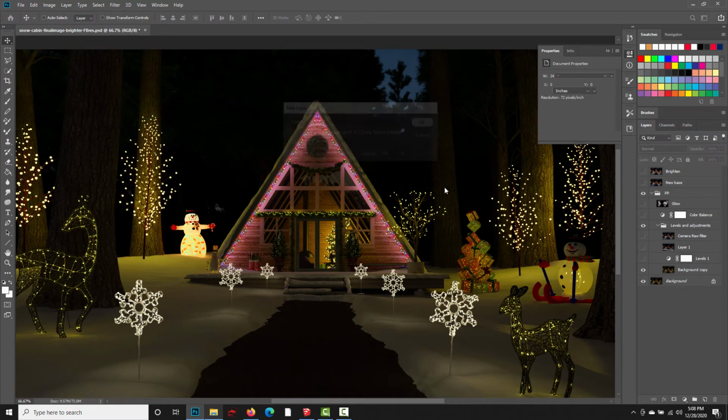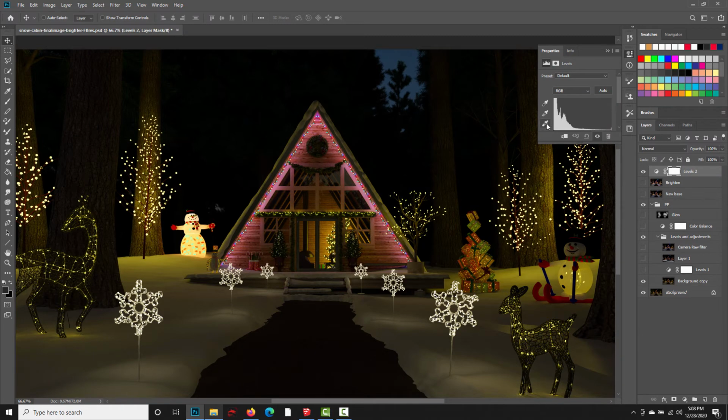So I open a levels adjustment layer, click this eyedropper, which is to set the white point, and I choose a point that I think should be more white than it is in the image. For me, that was the snowman. So you click here, and that resets the white balance. We've got our white point neutralized, and already the image looks a lot better. You can also set the black point and the gray point, but in my case, I don't think I bothered.